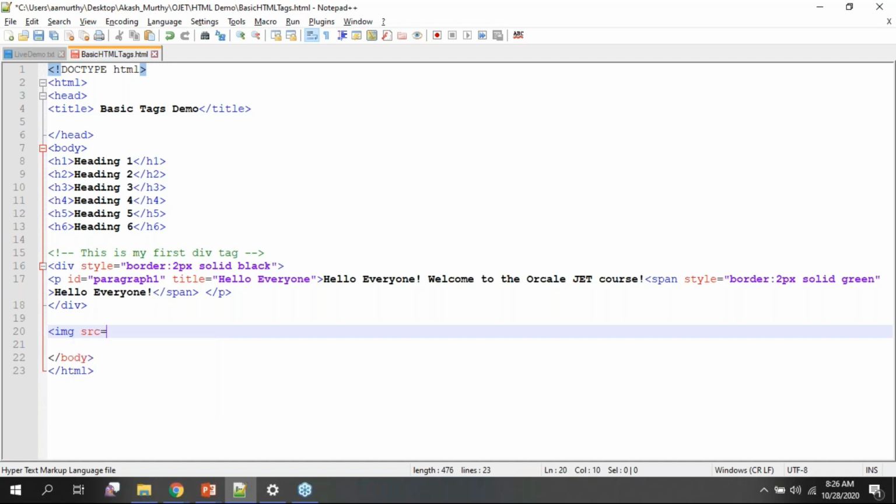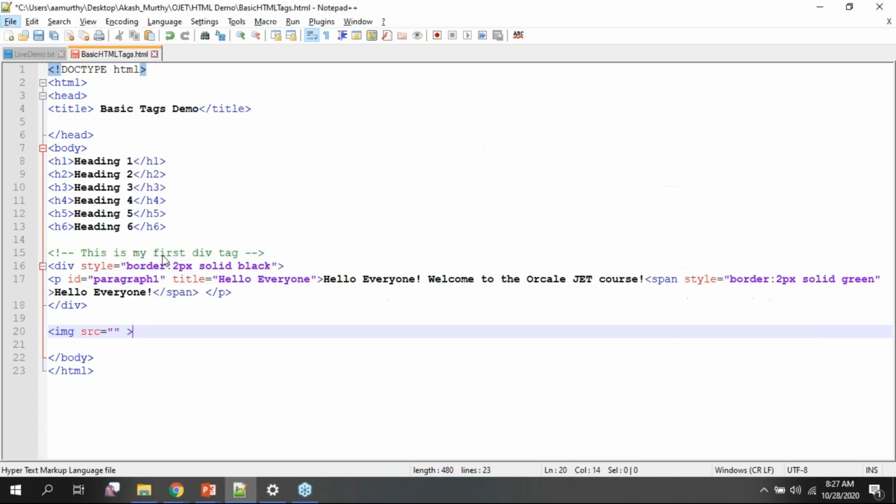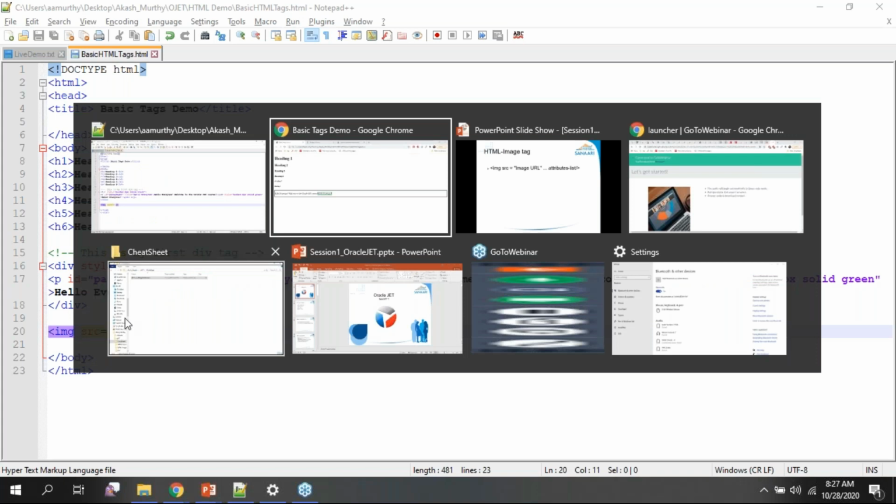source tag. Here I'm gonna give the name of my HTML, and you can close the image tag like this. You can have a closing image tag, but this is a short form of closing this. In the source, we are gonna give the name of our image file.